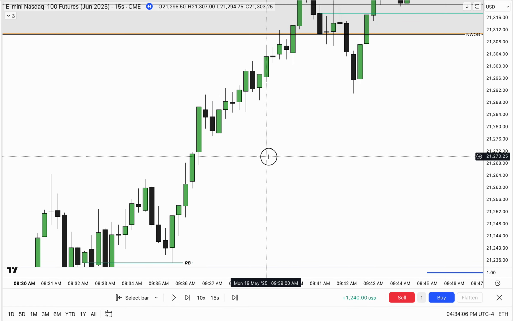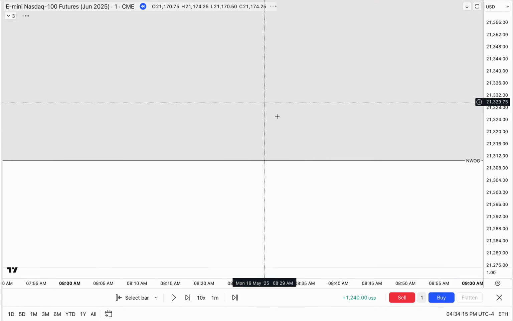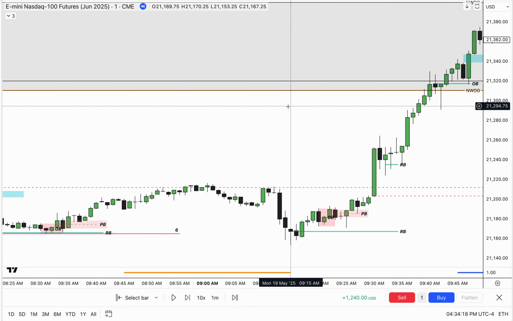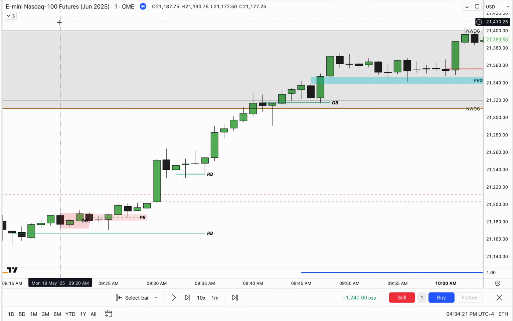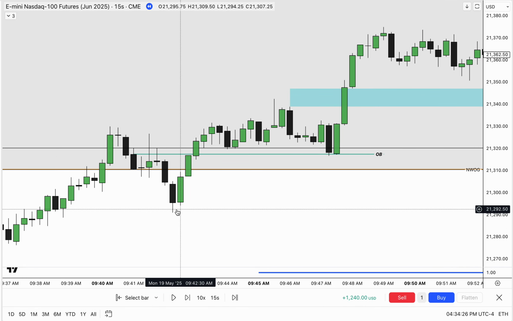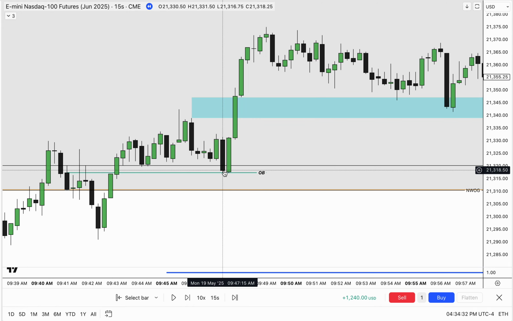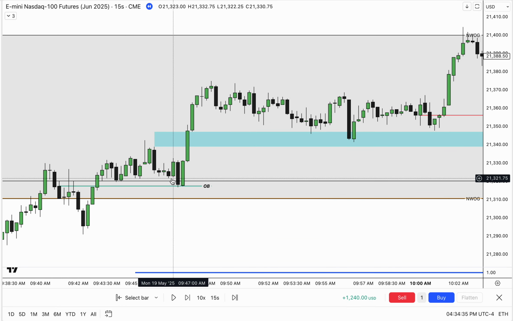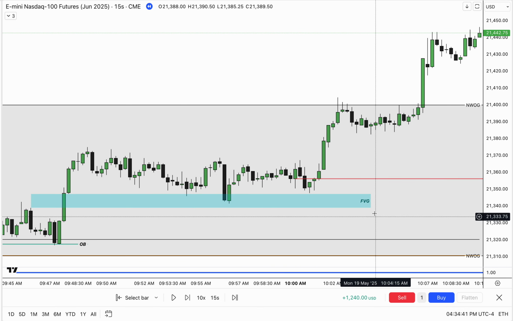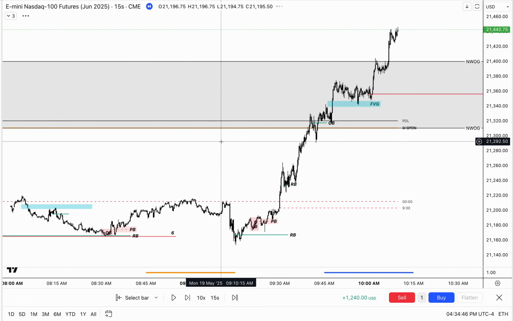We run higher, higher, higher. Order block. That's a 1 minute order block. Let's go back into the 15-second, see if we can find anything else good. Rejection block would be here at the close. Rejection block would be here at the close. We don't really have anything there. Fair value gap. Anyway.